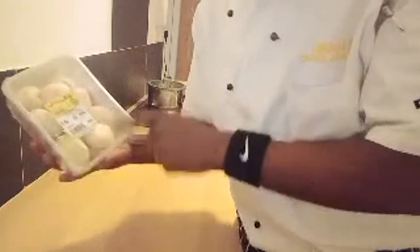So my friends, I'll be using 250 grams of mushroom. I'm using the white mushroom, so I'll set that aside. Of course, I'll need my olive oil to sweat my onion. So that's my olive oil. I'm gonna heat that up and sweat my onion and garlic.